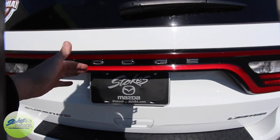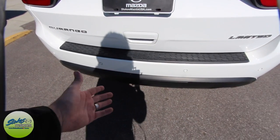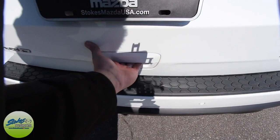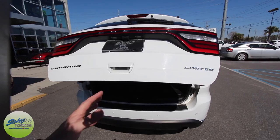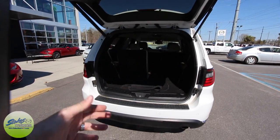You got your big Dodge emblem there, you got your backup camera right up underneath, then you have backup sensors there, and you can always add a tow package on the bottom if you need to do that. It is power tailgate — as you can notice on your key, you can just click the button and open it, or just tap that button under there and it opens right up.